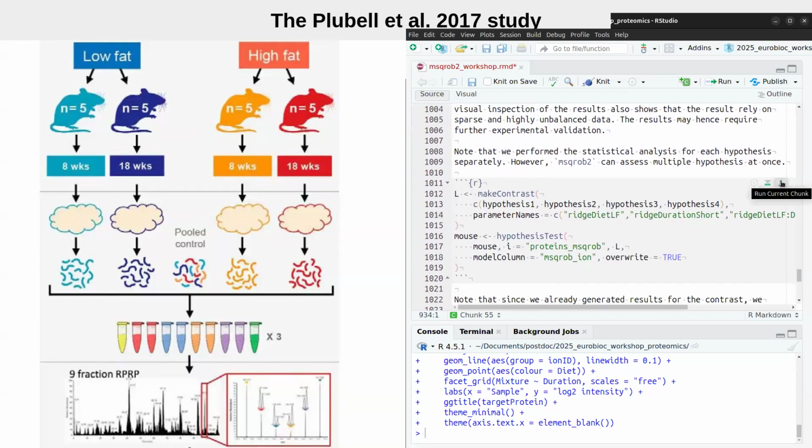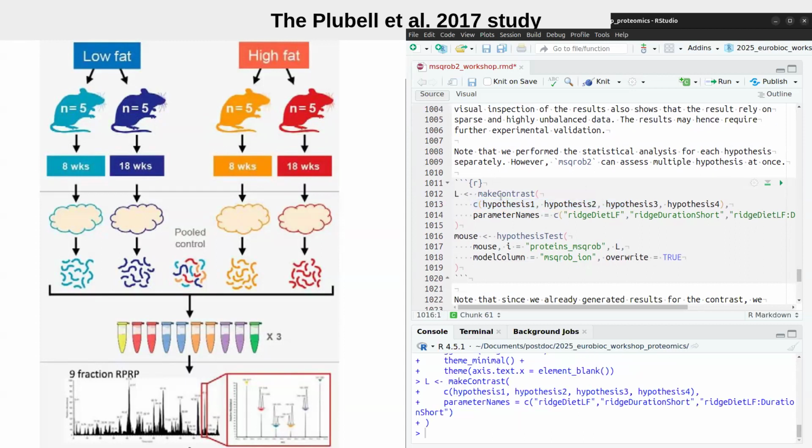I answered every question separately through different hypotheses, but actually with make contrast, we can just provide multiple hypotheses together. The only thing that changed here is this set of hypotheses. We can build a contrast matrix.